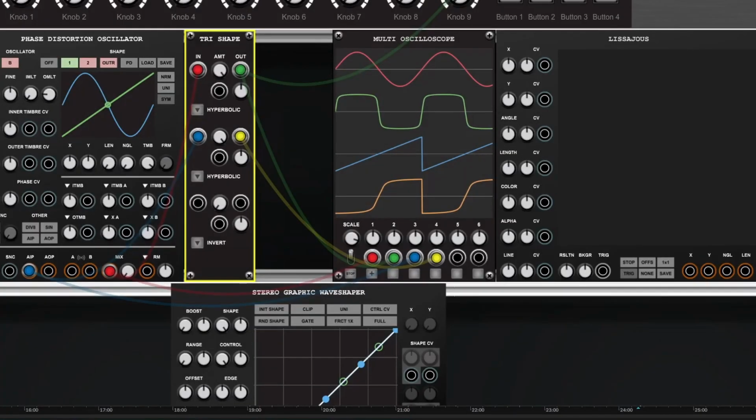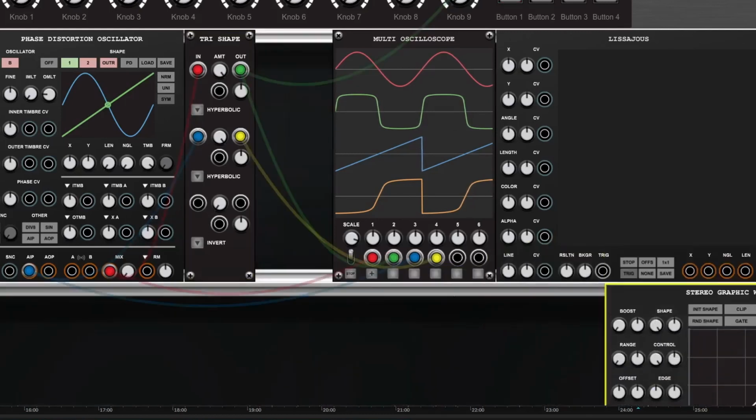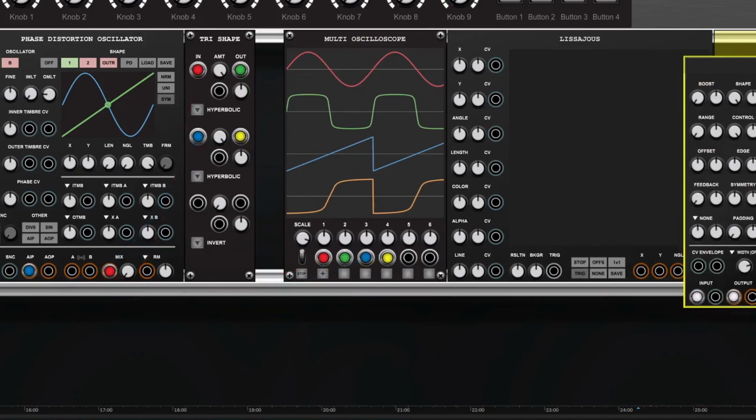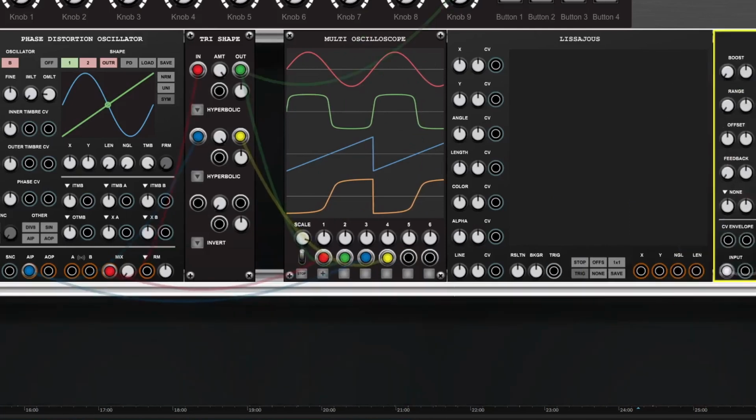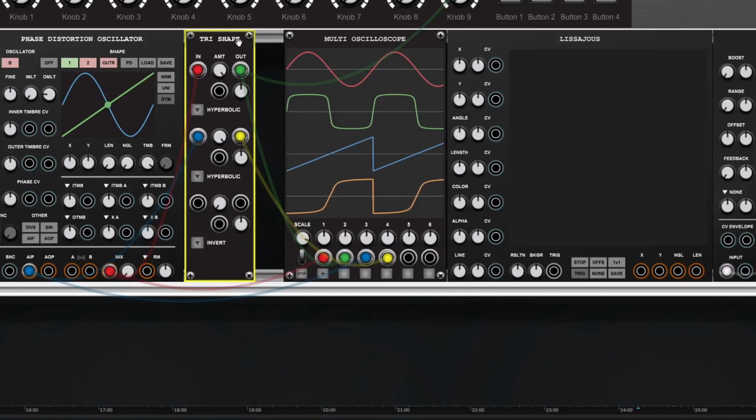As mentioned in the beginning, all types of distortion can essentially be boiled down to a transfer function. Some distortion effects may apply equalization or dynamics manipulation before or after the transfer function, but that's basically it. Oversimplified, of course. Naturally, the Stereo Graphic Waveshaper is capable of producing various types of distortion. But before we get into all sorts of shapes, let's take a few seconds to analyze existing distortion modules.